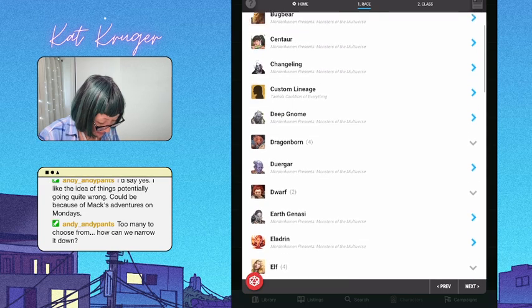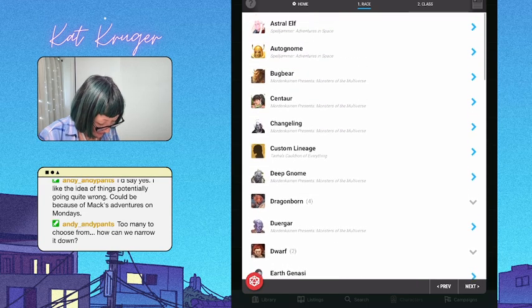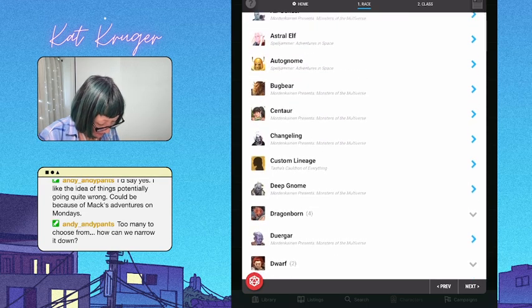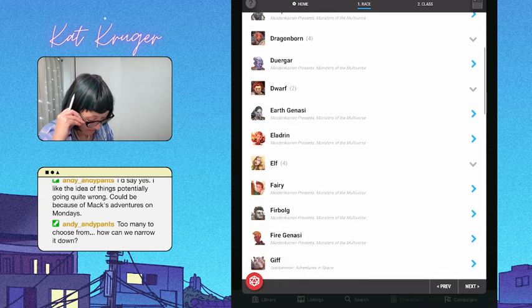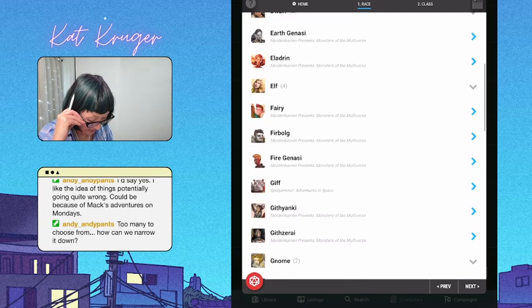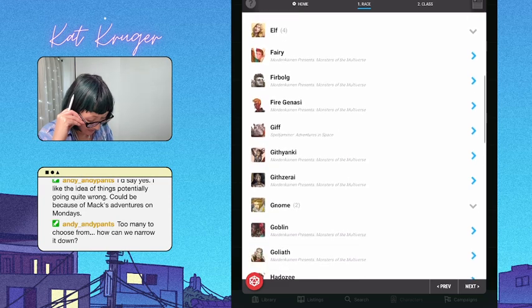I don't know. How about we think about how this wild magic happens? It could be a type of fey creature like a fairy or a firbolg, or what else?